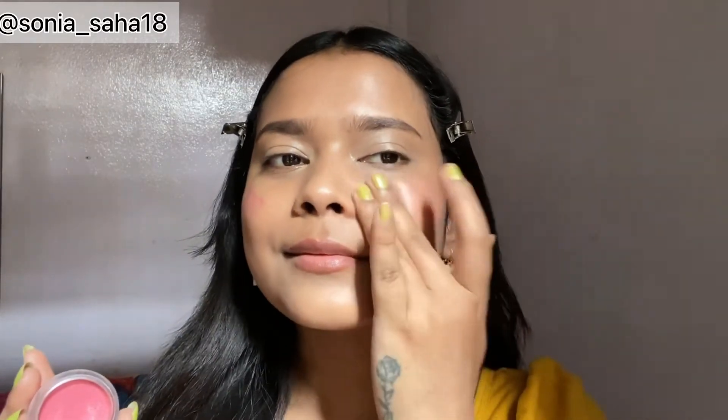Can you see the pink effect on my face right now? That's because of this beautiful product from Love Earth in the shade 'Be the Change.' In summer I always prefer a cream blush over a powder blush because it looks very natural on the skin. I blend it with my fingers and for a more natural effect you can use a beauty blender. This retails for ₹239 and you can find it on Amazon or Purple.